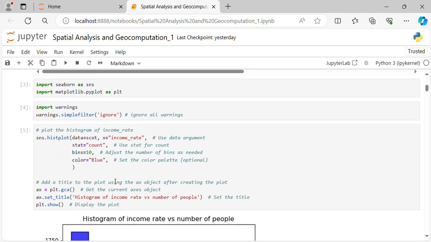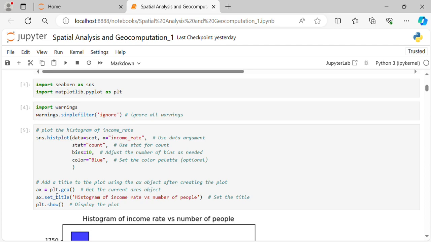Then we plot the histogram of income rate. So sns.histplot(data=Scott, x='income_rate', stat='count', bins=10, color='blue'). Add a title to the plot.